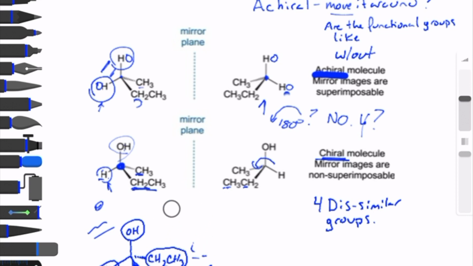This one, we know it's chiral, it says it. And I like this example here because it would kind of trick you if you don't know what you're doing. You can say, oh, I can just kind of flip the OH and the hydrogen group, and then they'll be the same. Well, no, it won't, because you gotta remember your other two functional groups will also move if you move the neutral plane, okay? So keep that in mind.